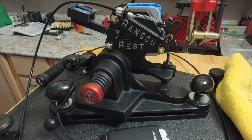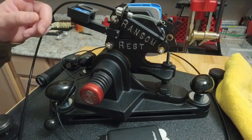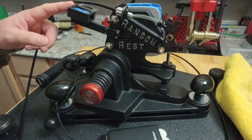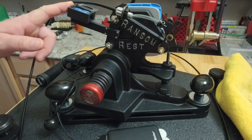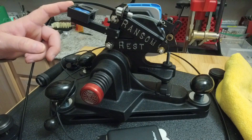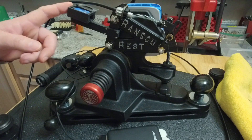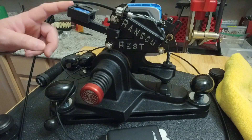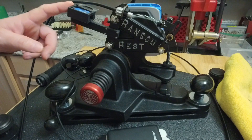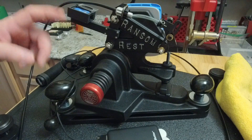We're going to do a quick one today and look at the accelerometer mounted to our ransom rest. You can see the ransom rest — we got this 3D printed fixture that we made up to fit the WitMotion WT9011DCL. That's a magnetometer, gyroscope, and accelerometer — gives you time and date and everything all in one little Bluetooth device. You can pick that up on Amazon, real cheap, small, lightweight.